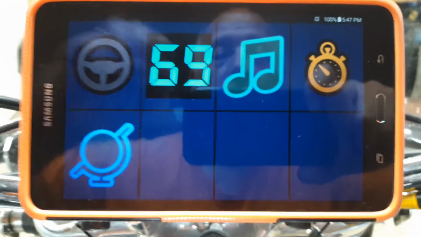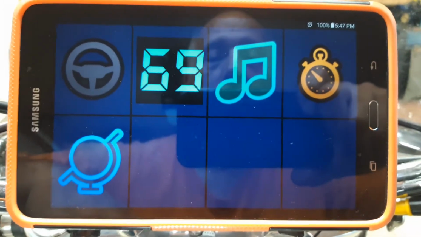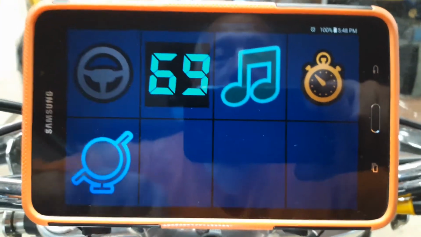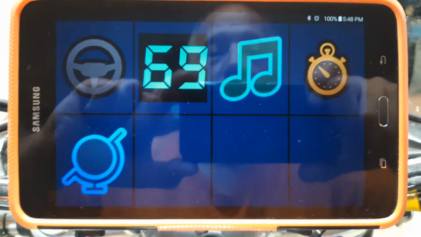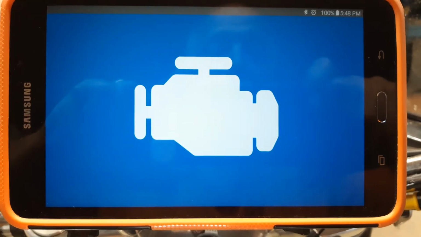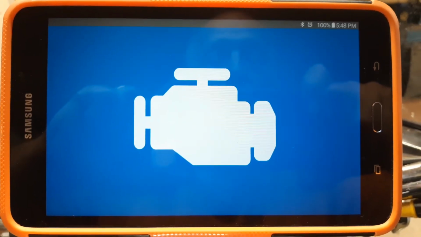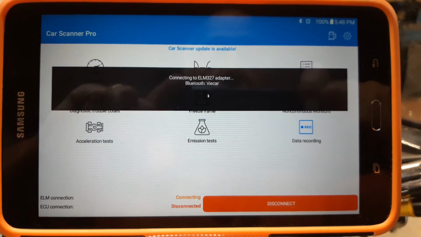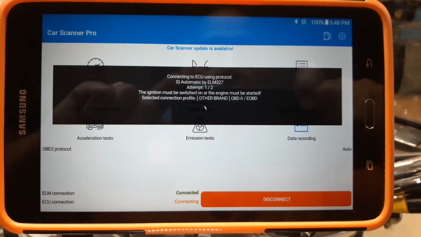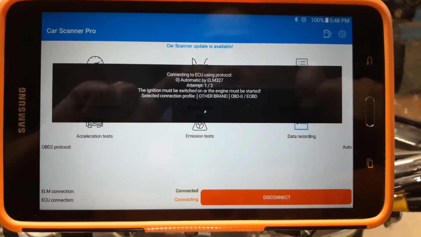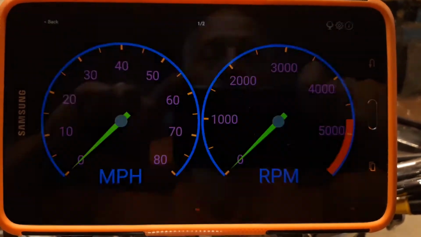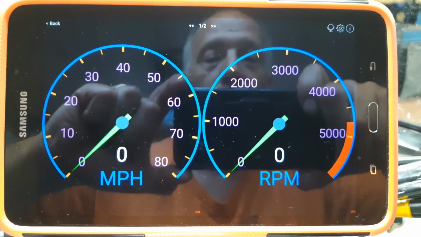So for example, when I run the Car Pro app, I'll click the steering wheel. And what it's actually doing is Automate is running in the background. And it started by turning on my Bluetooth interface. And then, once Bluetooth is enabled, it started a synchronization with the OBD2 module that I have under the seat of the bike. And as you can see right now, the auto app is synchronizing with the OBD2 and the ECU of the motorcycle.